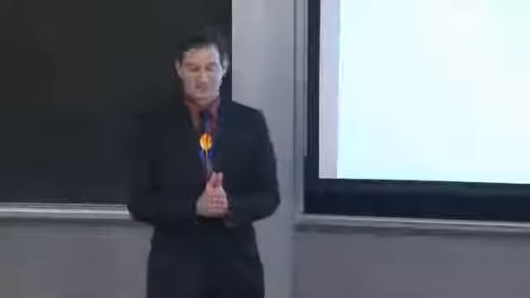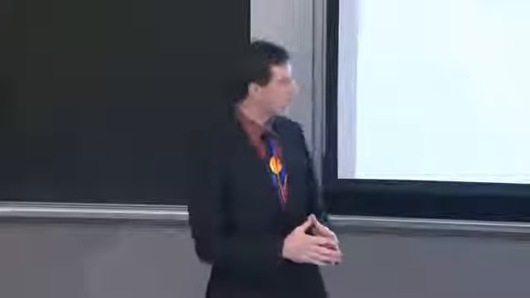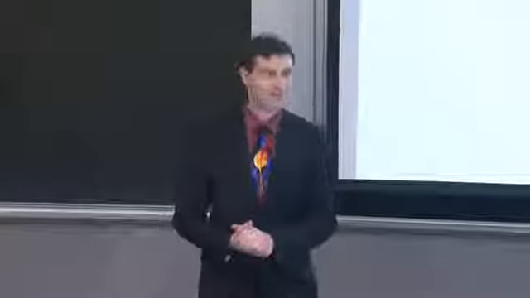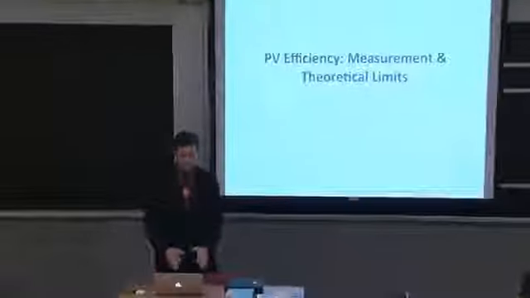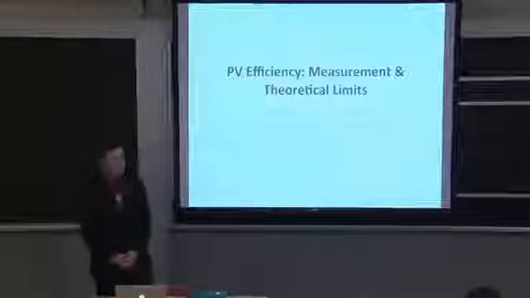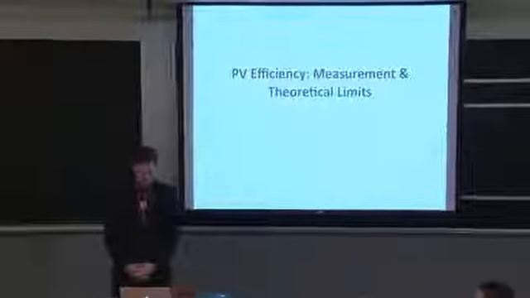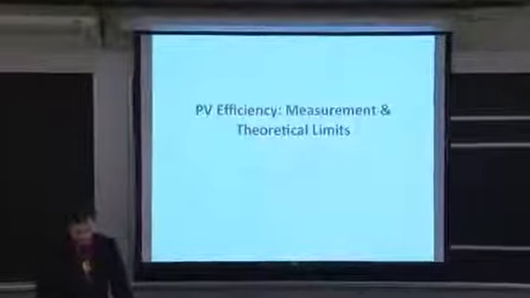Good. Well, why don't we go ahead and get started? We're going to be discussing photovoltaic efficiency, measurement, and theoretical limits, and there'll be plenty of natural breaks over the course of today's presentation for us to have a debate. This is kind of a fun lecture, because we start out by talking about how to measure solar cell device efficiency. Later, we will discuss the theoretical efficiency limits of solar cells.